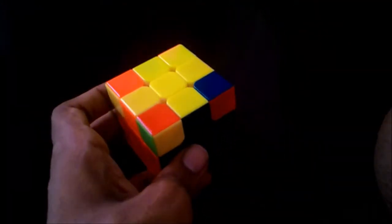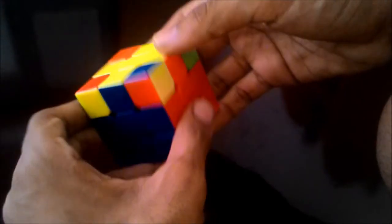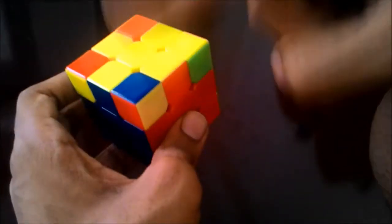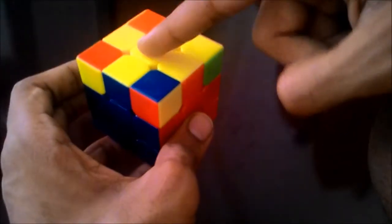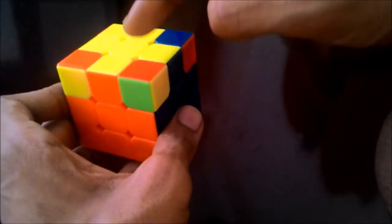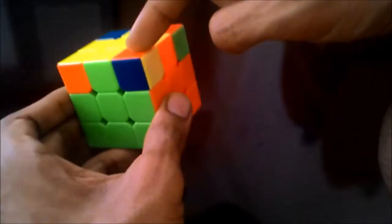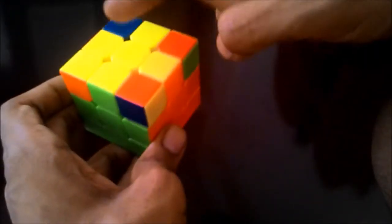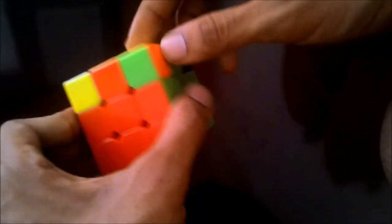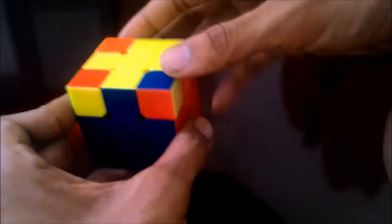Now for the third and final step, you're a bit closer to solving the Rubik's Cube, and this step is pretty easy too. So now search for pieces which are perfectly aligned. For example, this piece, the blue, red and yellow, is in between the blue, red and yellow itself. It doesn't matter if it's not straight, you can switch it using the formula I am telling you. This is not correct because it has red, green and yellow, and it's between yellow, blue and orange. And this is also not correct because it has orange, yellow and blue, and it's in between yellow, orange and green. And this one is correct because the colors can be switched, but there is the red, green and yellow part. So we'll take the first right one which we saw.